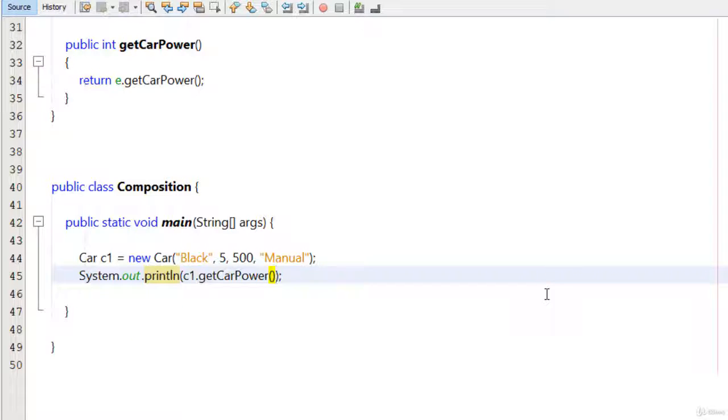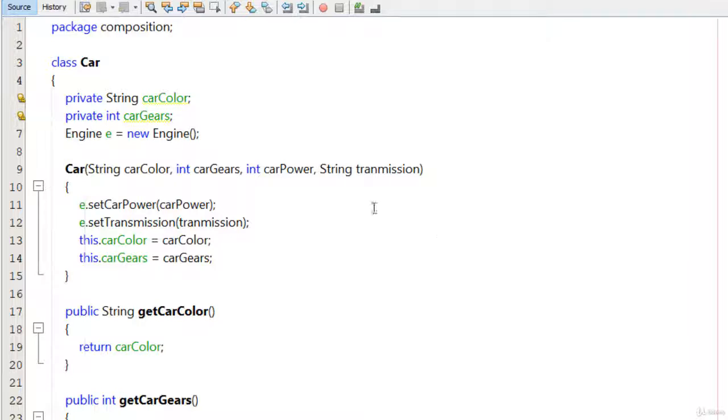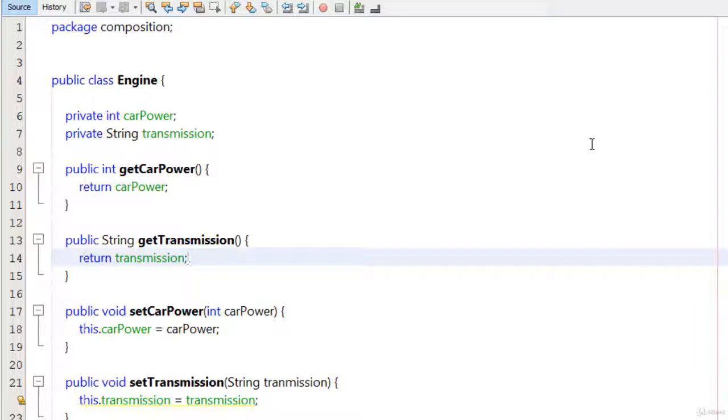Now we have created the program for composition. Before this code, we discussed the four points. The first point is the has-a relationship. Definitely car has a relationship with the engine. Engine is a separate object and car is also an object, but engine is also part of the car, so we can say that engine has a relationship with the car. Now the second point is code reuse. For example, we have another class like truck. Truck also has an engine, so we can use this engine class there too. We are reusing our engine class. In this way, we can reuse our code.